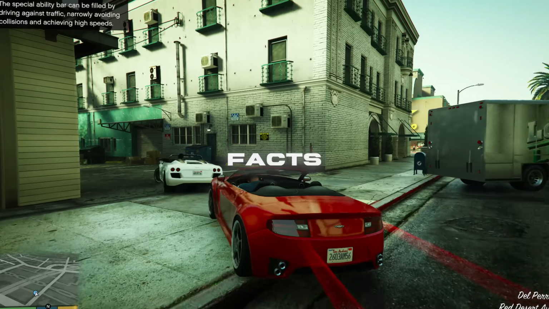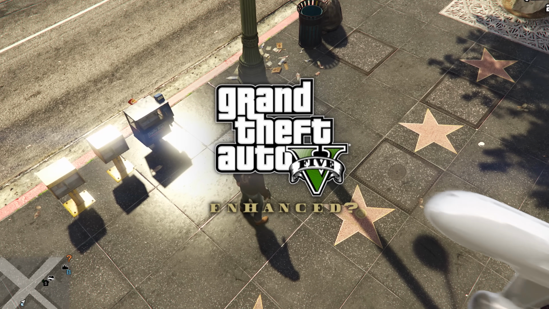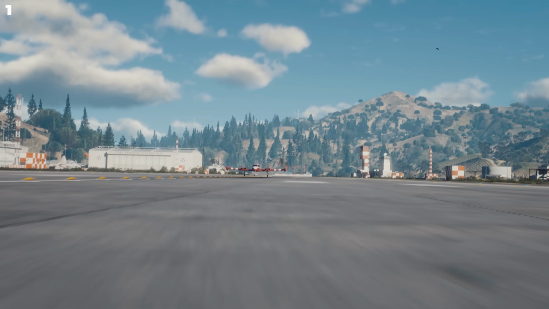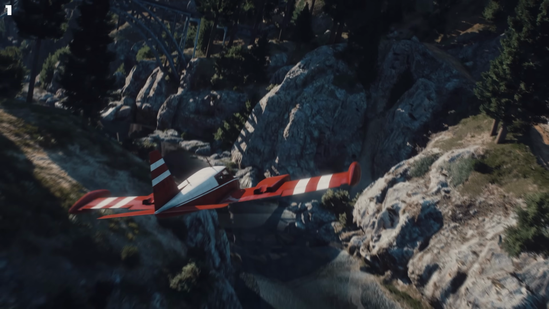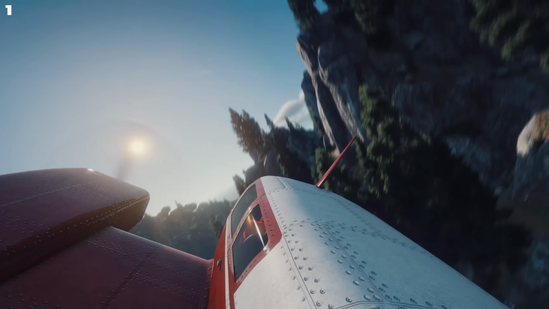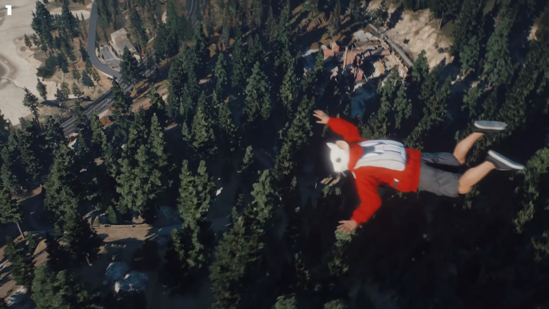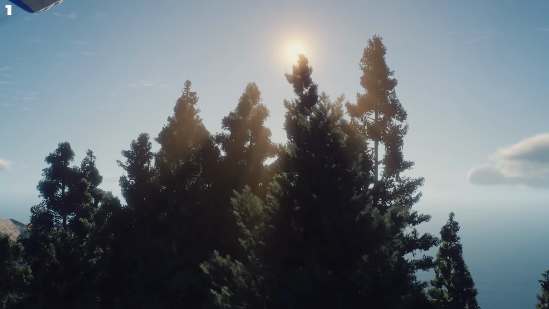Here are 20 interesting facts, features, and things you should know about the new GTA 5 Enhanced update. First off, mods don't work at all right now. If you're using graphics mods like Natural Vision, scripts, vehicle add-ons, or any other modifications, you should stick to the legacy version for now. Neither OpenIV nor CodeWalker support the new update, meaning modding is basically dead for the moment.